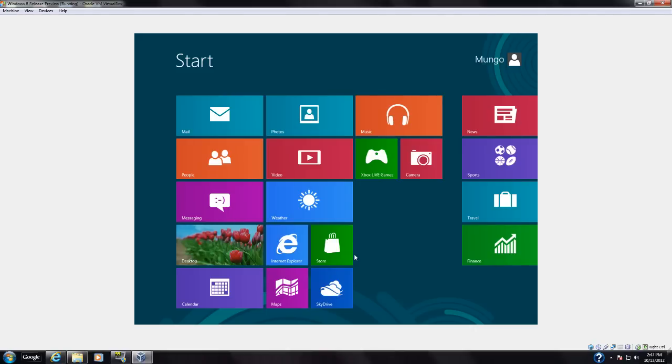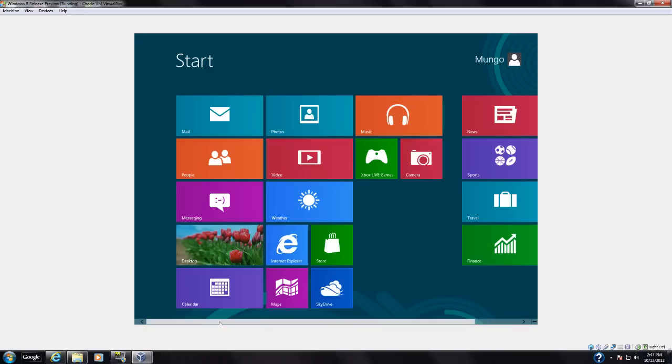Okay, here's the start menu in Windows 8. It's called Metro, the interface is, and it's the new interface. And the idea is that it will work really well on touch screen type computers like touchpads and smartphones and the like.